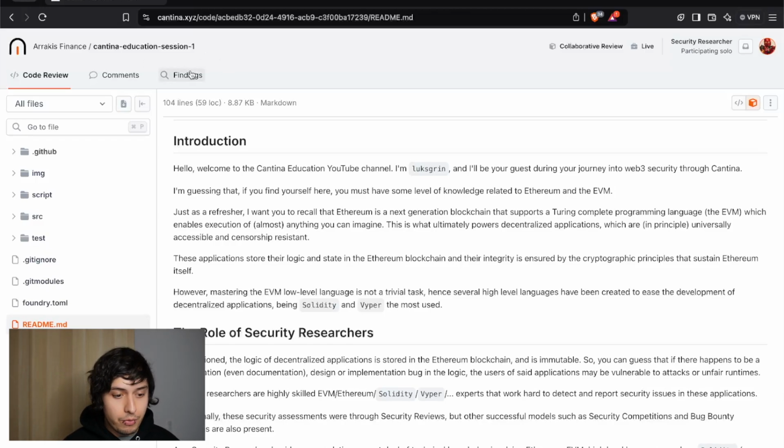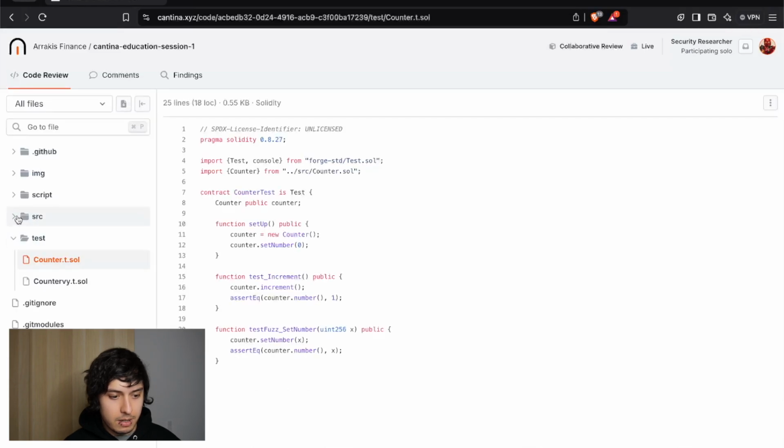On the Code Review tab, you'll find the code base that you'll be reviewing. The environment will feel very familiar, as Cantina Code repository shares many similarities with a GitHub repository. So this is basically the place where the manual review will take place, right? You can navigate through the repository, different directories, right? Here's some code, counter, you can have more source code, right?